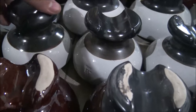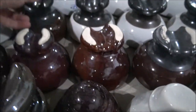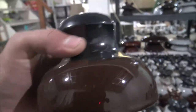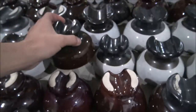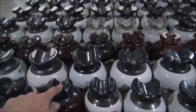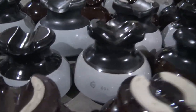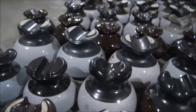This one has a name — I don't know what company that is yet, but if you guys recognize it, tell me in the comments. Here's an ITE insulator. I don't know what that stands for just yet, but I do know the company. This one came off the same telegraph pulls as the last one. Here's a Chance insulator — it has 93 inside the C, which means it was made in 1993.